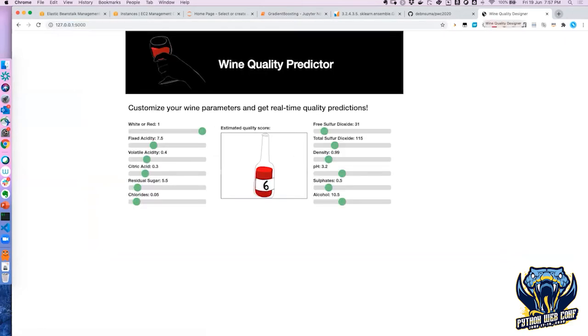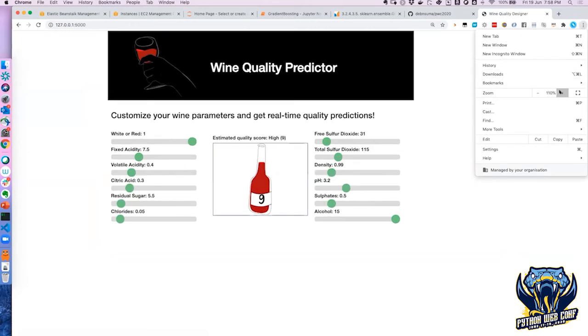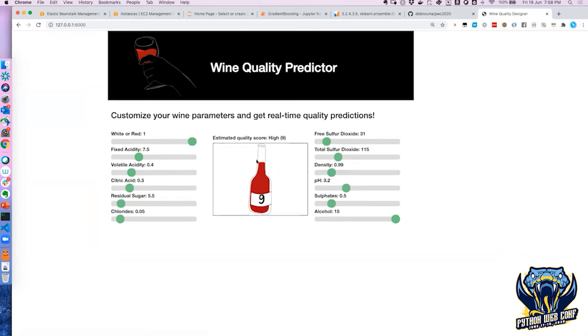So if you see, this is now running on my local laptop, right? And if you change this slider, which is actually pushing a new JSON to the backend, that gets passed to the model for inference, and the model is returning that it's of low quality, and you can change it and check. Now it is saying it's high quality. Let me zoom in a little bit. Yeah, so this is how that model is predicting.